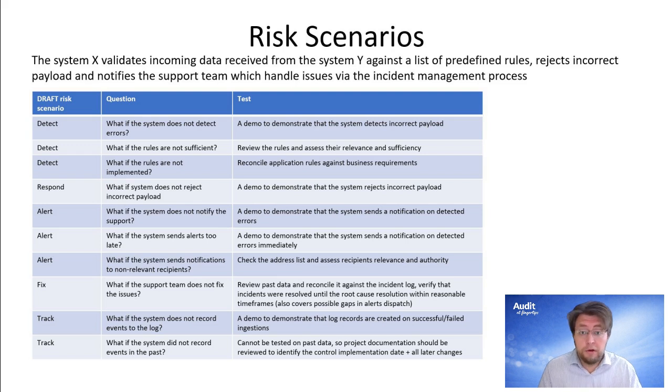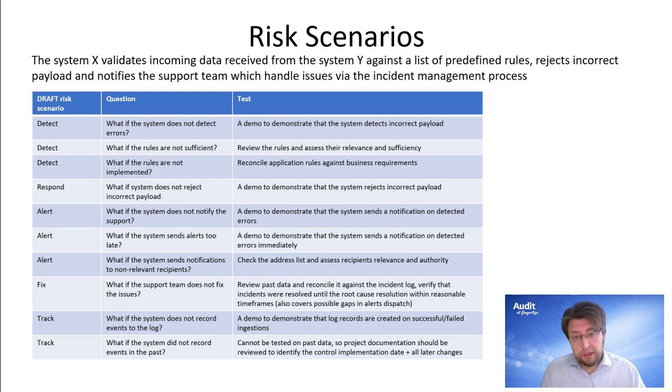What if alerts are sent but too late? So an unacceptable period of time passes between the issue and the alert dispatched. It still could be possible because the system may send them in batches, for instance, once an hour or once a day. Well, in that case, we can see the demo and see that the system is sending them immediately or in accordance with a particular schedule. In that case, we also can review production configurations.